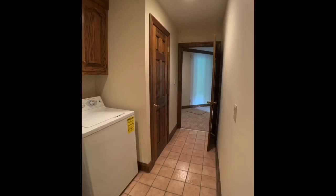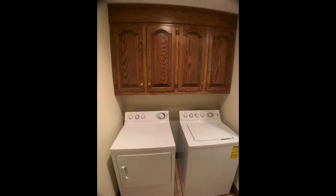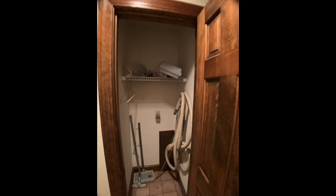So let's start with this big project. I'm super excited. This is how the laundry room looks right now. The plans that we have for this room is to update the appliances, paint the walls a lighter color, and remove these ugly floors and put new tiles, and also paint the cabinets a different color. And the utility room is inside of the laundry room, so we're going to be updating this closet too.